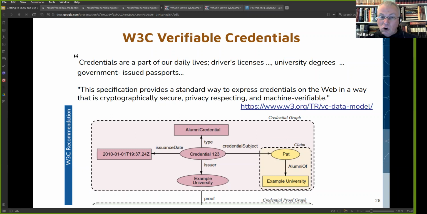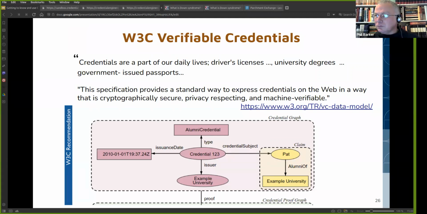What's in there might not be truthful or accurate, whether you trust it, but what you do know is that it hasn't been changed since it's been issued, or you can at least see whether it's been changed since it's been issued. And so if you trust the person who issued it, then you have a degree of trust over what's stated within the verifiable credential.